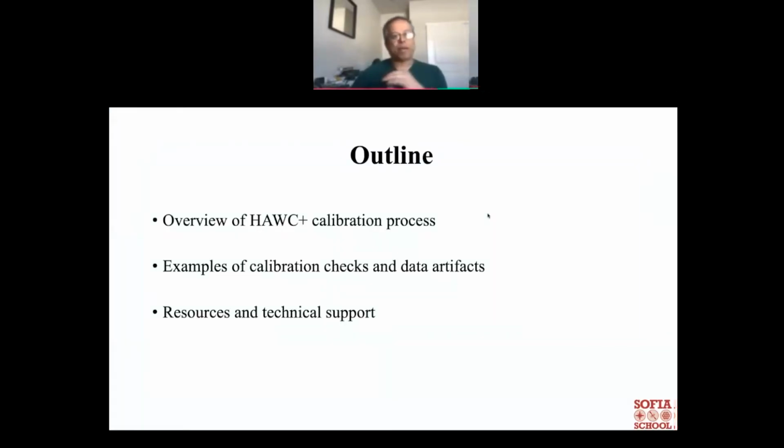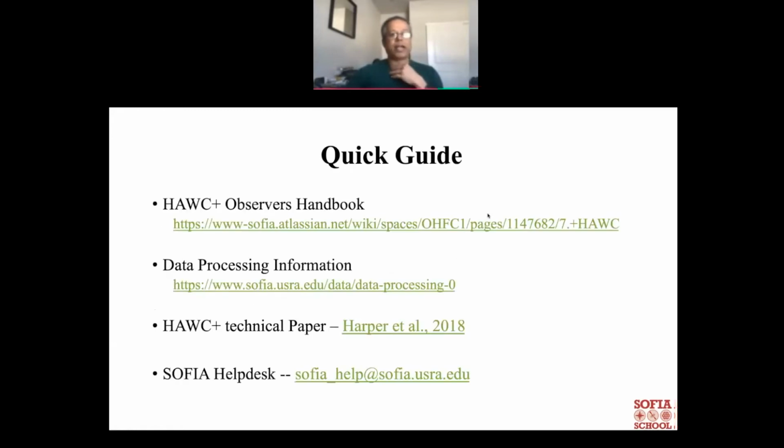With that, here is my outline of the talk. I'll be spending a fair chunk of time on the HAWC calibration process. From there, if you have HAWC data already, we'll see how to look for the HAWC calibrations, what keywords to look for to make sure whether the calibration is done, what calibration was done, and so forth. I'll also mention some of the data artifacts which usually appear in this kind of data. I also have a list of resources and technical support, which is listed here.